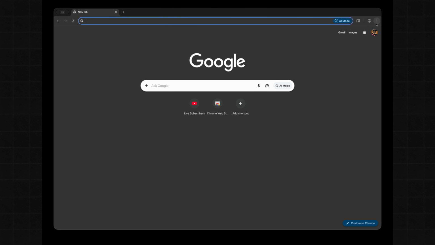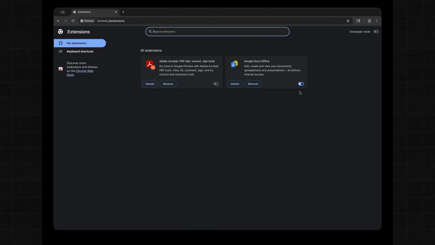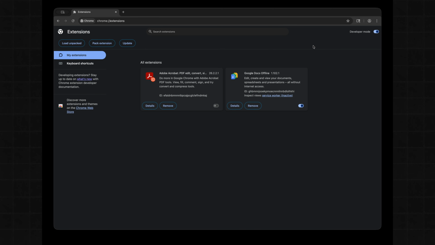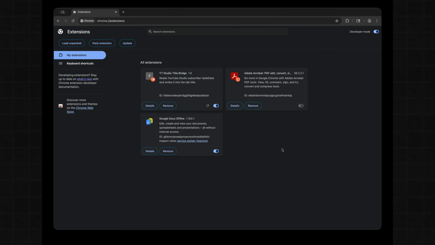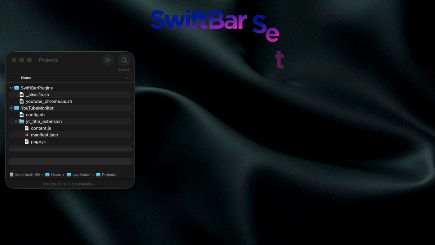First thing, load the Chrome extension. Developer mode on, load unpacked, select the extension folder. You should see YT Studio Title Bridge, green toggle, active. That's it, extension is live. Now make the scripts executable.